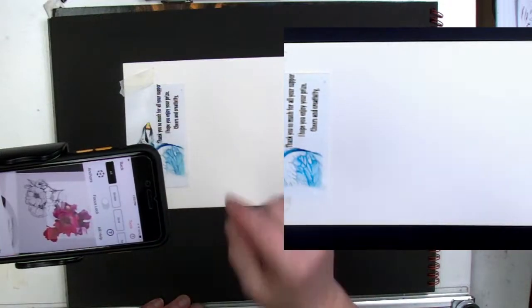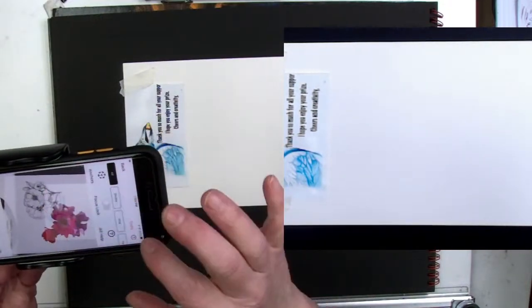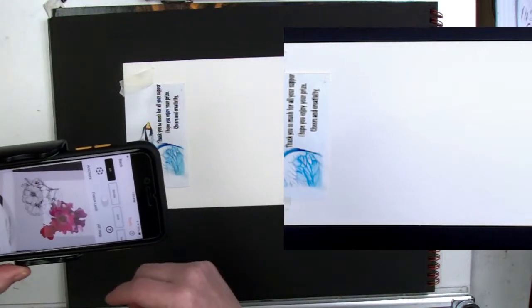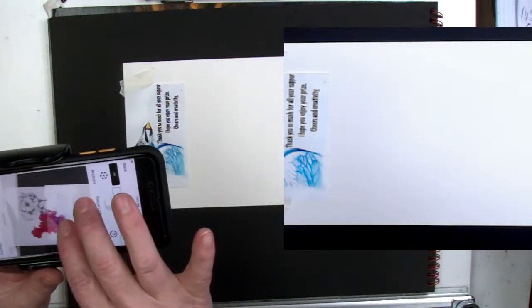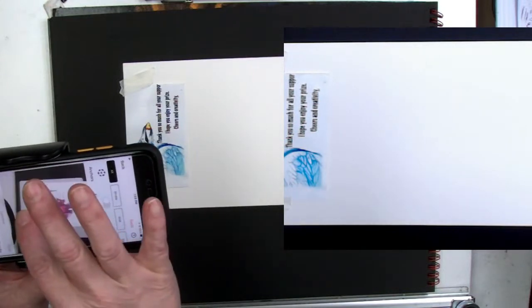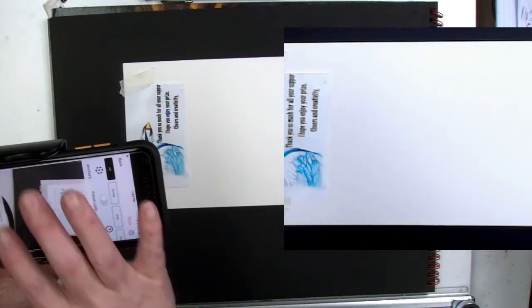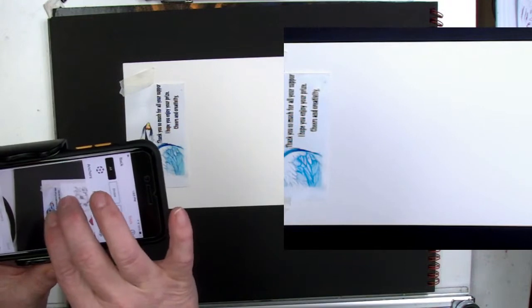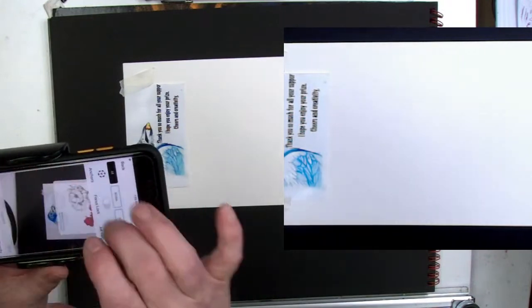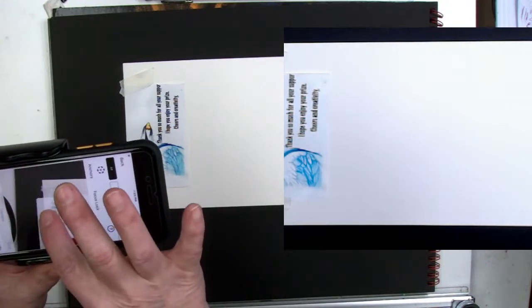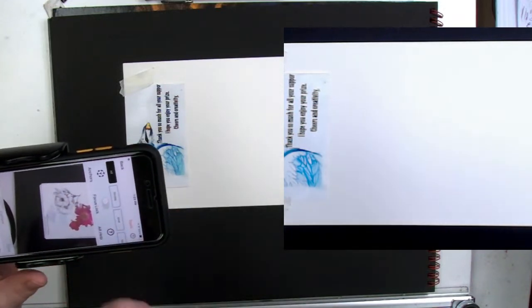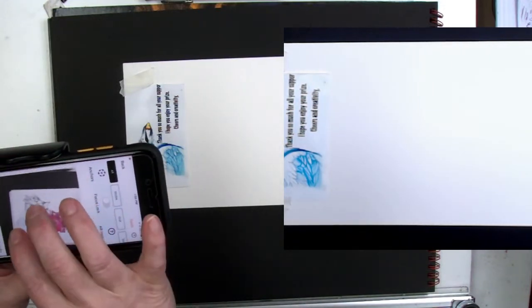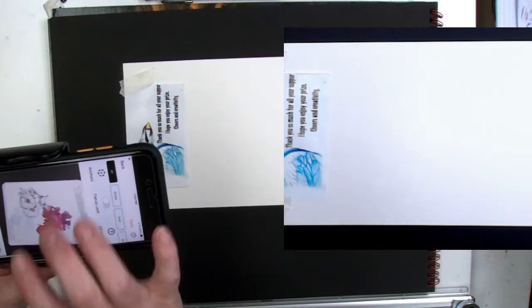Now I need to resize this and make it so that it works for my piece of paper. Let's see here. I'm doing it upside down and sideways. There. Move it like this.